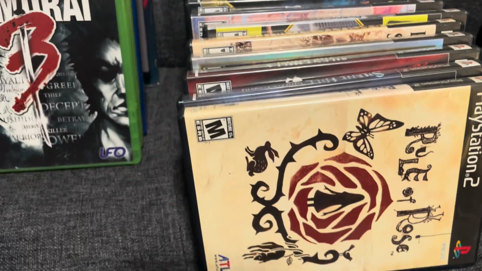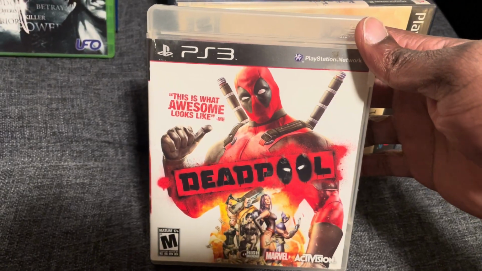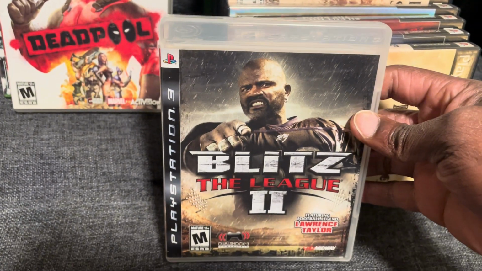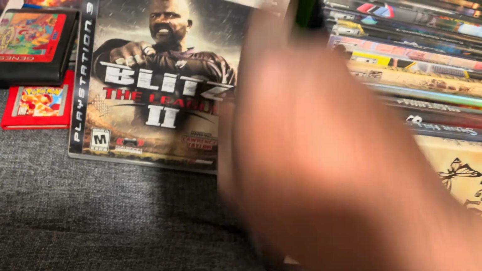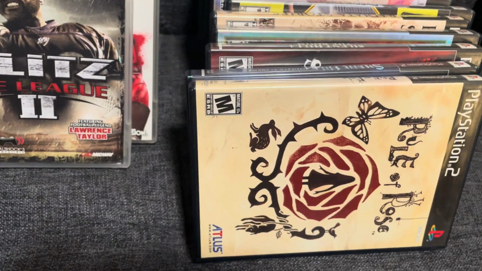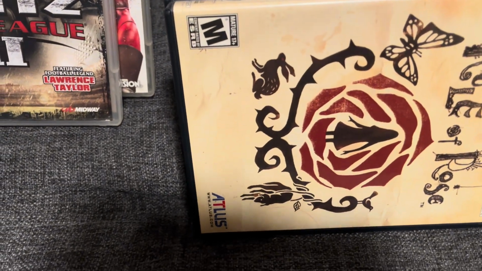Really good stuff there. And then we had some PlayStation 3 stuff that I recently snagged. So first is this copy of Deadpool for the PlayStation 3. Blitz the League 2 on the PlayStation 3. And then we had some really cool hardware that came in during the month of December, but I'm going to talk about a couple more games here before we get into that.